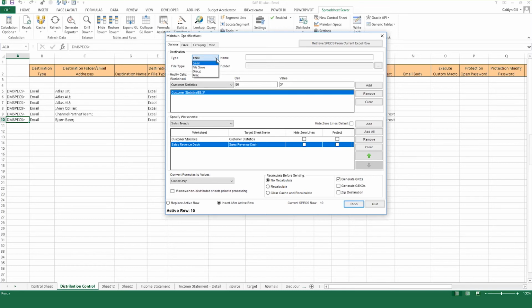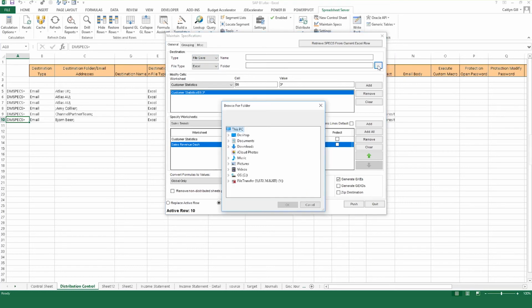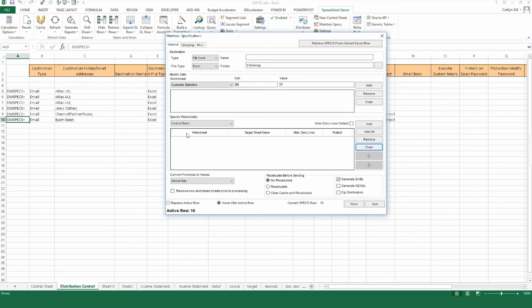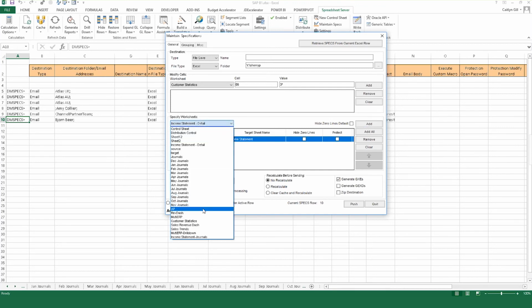And I'm going to add another recipient, but instead of sending out via email, I want to save it to a shared file location. So I've got another group that I send reports to, but they don't check their email very often. So I'm just going to push this out to this shared file location. We'll just say Sherry. And we'll say for Sherry, she needs different reports. She's not in sales. She doesn't need any of these customer reports. Sherry works in finance. I want to send her the AP report, and I want to send her the income statement. I want to send them exactly the way they are. We'll say, assume Sherry's a user. So I'm going to send her the income statement, and I'm going to send her the AP report.